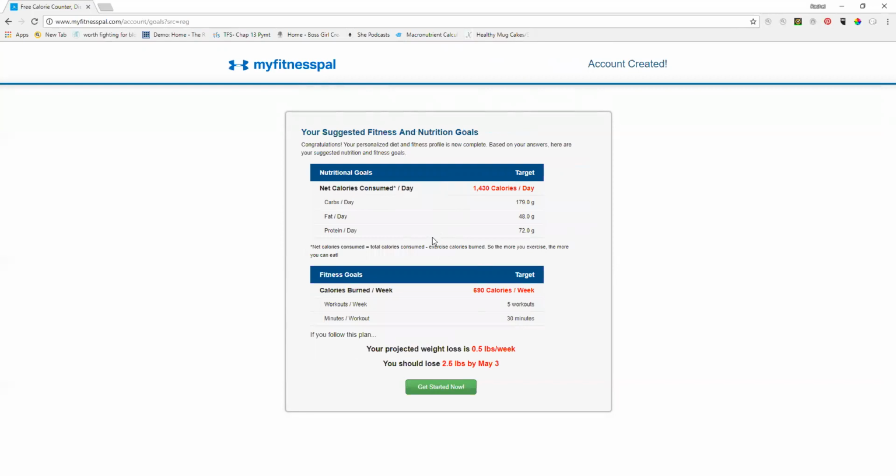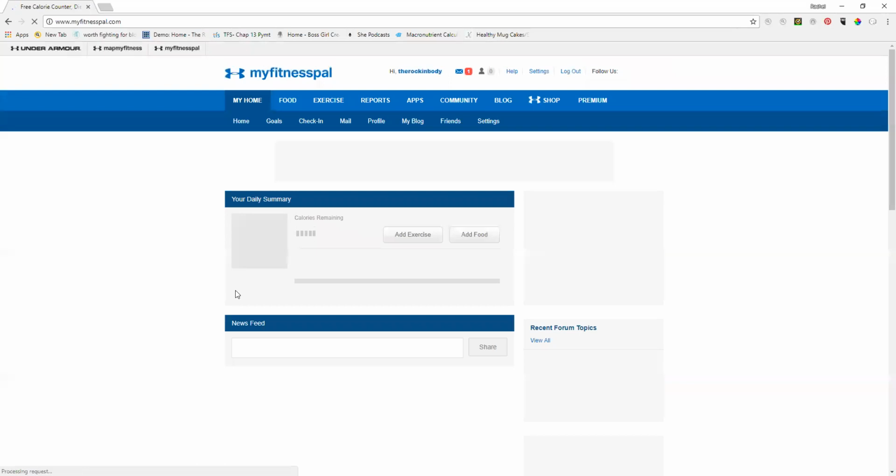Okay, so see right here, it's giving me my calories, how many carbs, fats, and proteins, which is completely off. This is something that they come up with just based on the national guidelines that they go by. So I don't go by this, but this will just give you what they do. I always teach you, don't even listen to that part, because most likely you're going to have a lot more calories than what this gives you. So just put get started now.